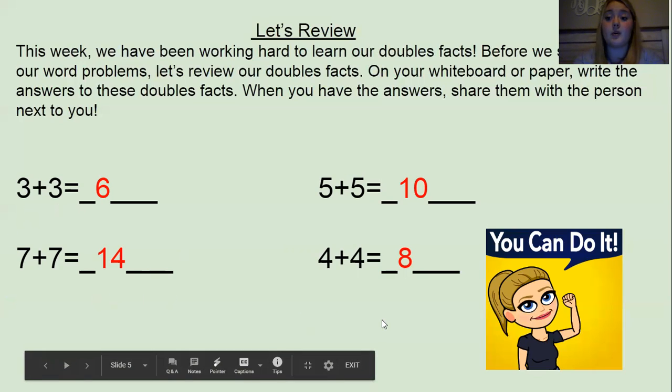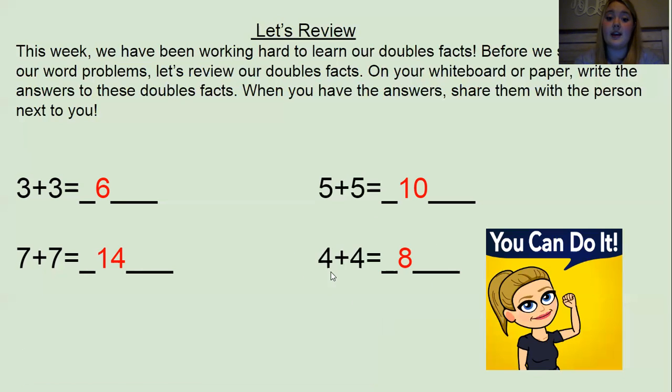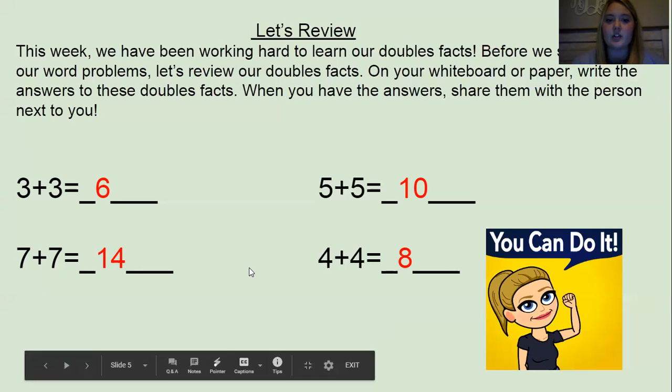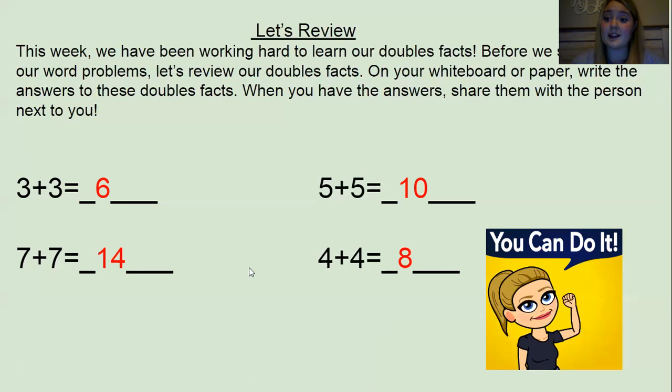We have one more. Let's do the same thing. I want you to count on with me. Are you ready? Let's pick up the 4 and put it in our brains, and let's count up 4 more. Are you ready? 4, 5, 6, 7, 8. When I have 4 and I add 4 more, the answer is 8. So those are our doubles facts review problems for the day. Good job, guys. I'm sure you got all of those right because you are all so smart.